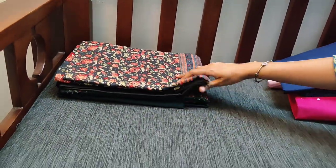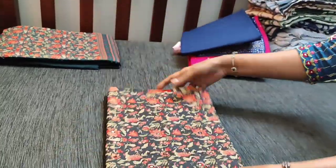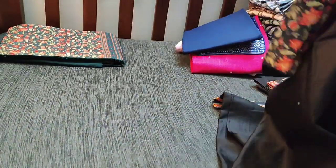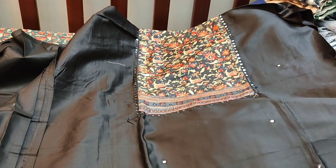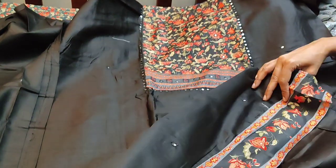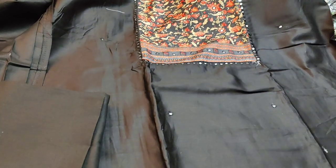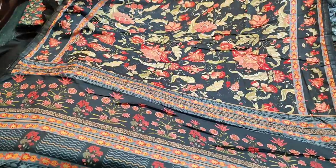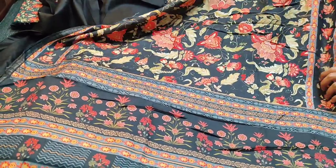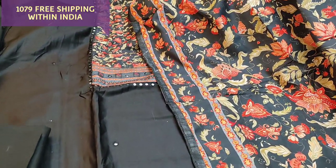The next design is also a restocking — we have restocked this again. The fabric is jam cotton with a digital printed yoke highlighted with tiny foam mirror work. It's a tone-to-tone set — top, bottom, and dupatta are of the same color. The fabric is thin and soft but not transparent, so lining is optional. We have a digital printed border on the daman and a black cotton bottom, teamed with a digital printed soft silk cotton dupatta. It's a stole-style dupatta — a fancy silk cotton fabric with digital prints and tapings on all four sides. We have two colors; the cost of the set is 1079.